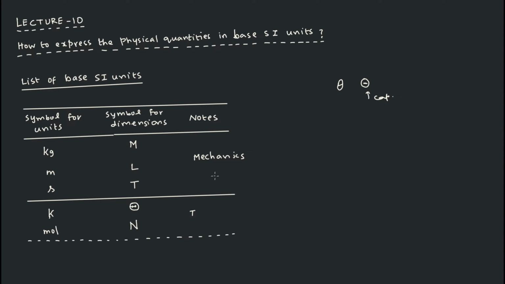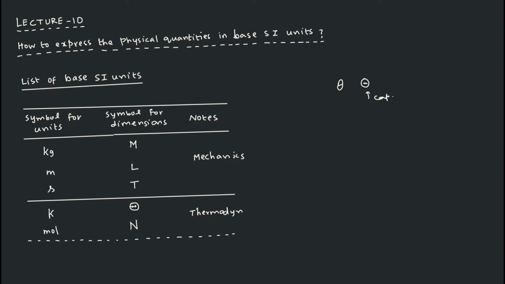You should remember one thing: by the word thermodynamics you should not think that the mechanics units are removed and only these two remain. It is not so. The mechanics units are the base units that are required. Plus means in addition to that, anything else you need has to be added to describe thermodynamic phenomena. So that is the meaning of that. These are the only two additional units that are required for thermodynamics.